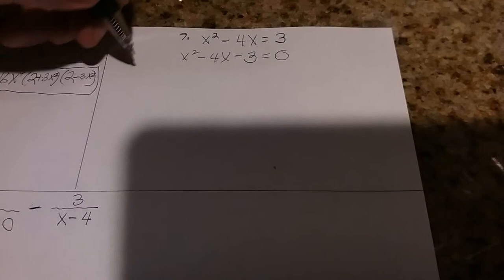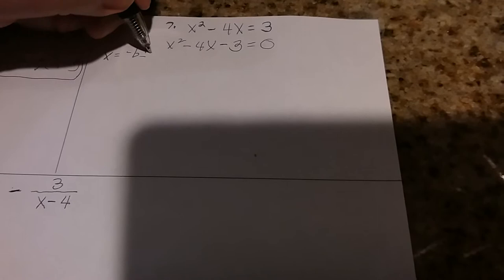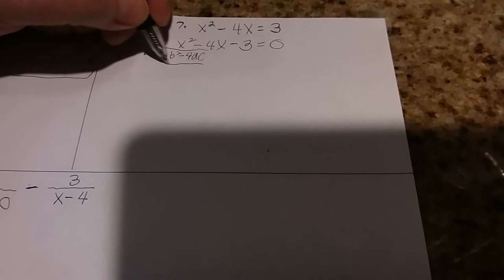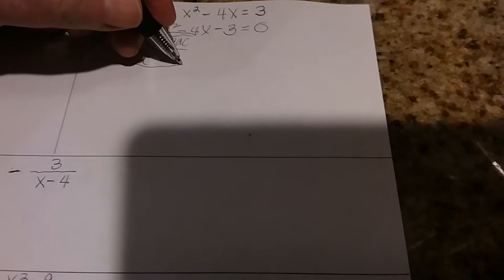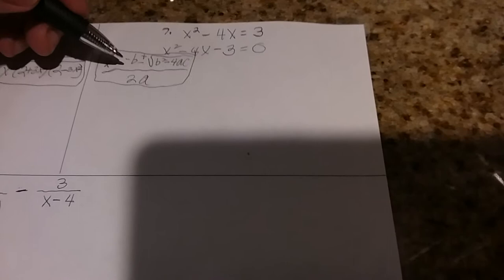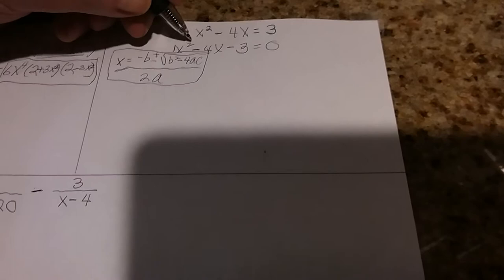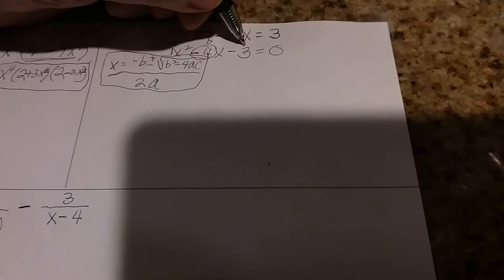I'm going to write it again to remind you. Minus b plus or minus the square root of b squared minus 4ac over 2a. This is a formula you should definitely know when you take the final because there's usually one question on the final that requires you to use the formula, the one where you cannot factor. So doing that. Now remember, the first number next to the squared part is a. The number next to the coefficient x is b. And the last number is c. Now remember you also have to get it equal to 0 before you look at that.